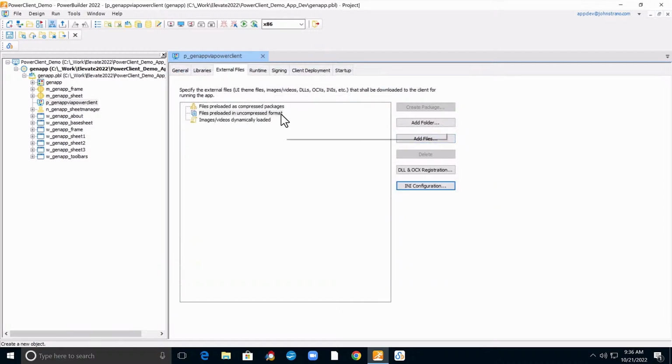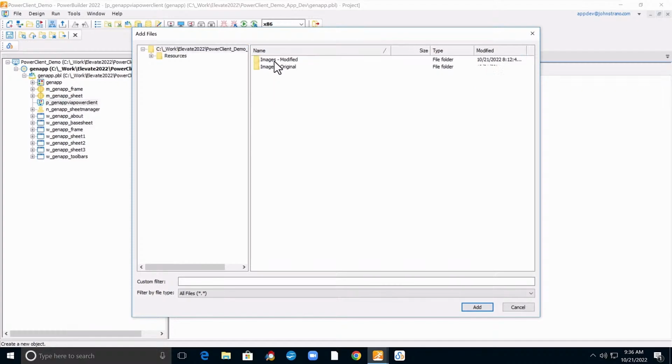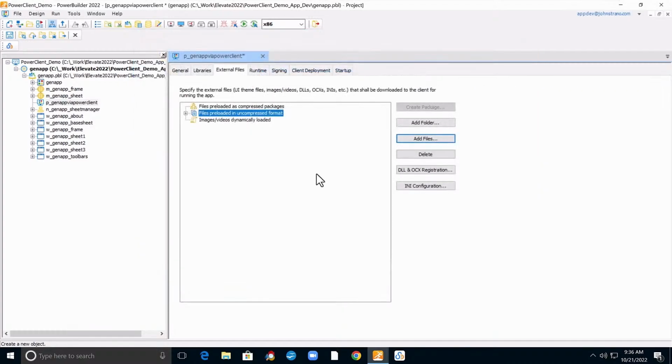Let me go ahead and just add a gratuitous file. And I'll pick one arbitrarily. And that's how it'll appear. And the resources subfolder and its subfolder structure, that's entirely mine. So here you go.